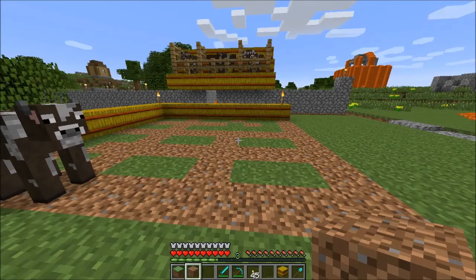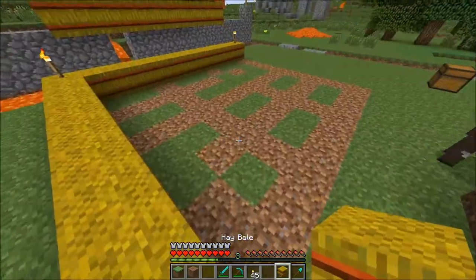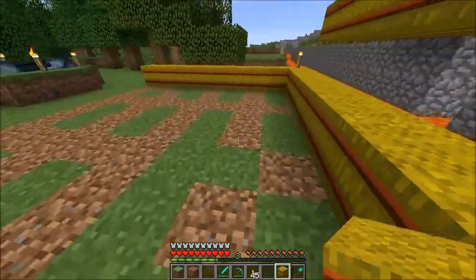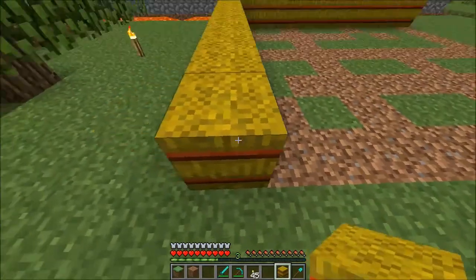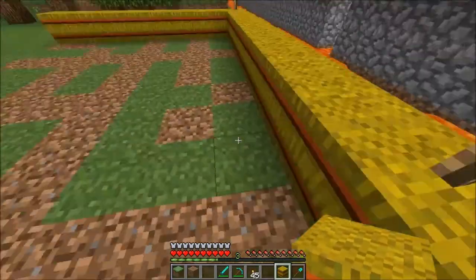Today, I'd like to show you how I make my cow farms. So, what I have is a sort of a grid arrangement where the cows sit. What you want is a rectangle that's 10 blocks wide and 9 blocks long.